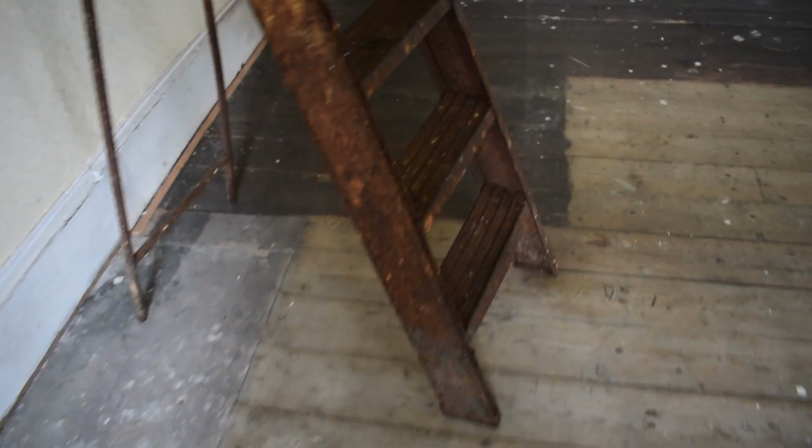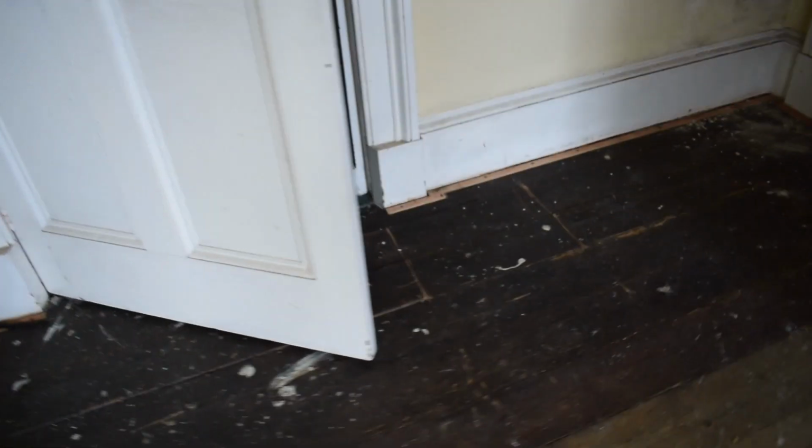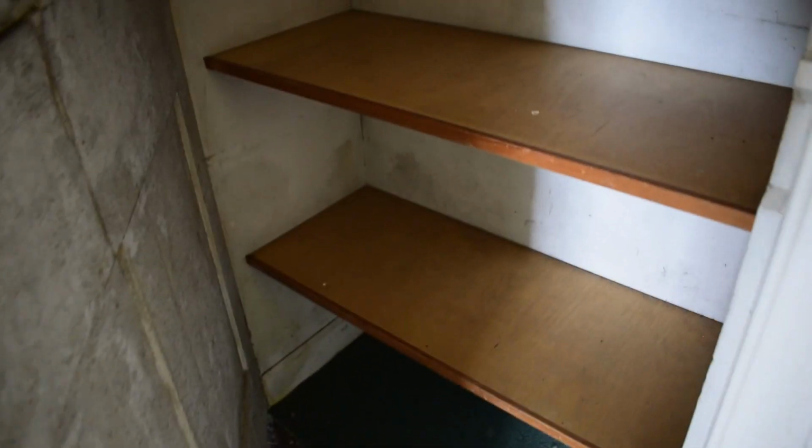You can see where the carpet was, and then they had stained the wood around about it. Absolutely love that kind of thing. Plus, when it comes to carpeting the room, it saves you a lot of cutting in. Just get a big square carpet and then stain the boards around the rest. Right, over to this side.